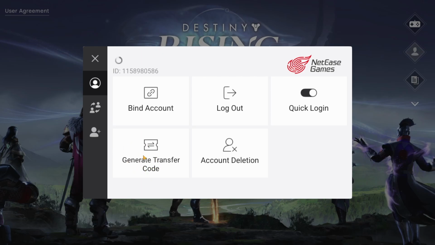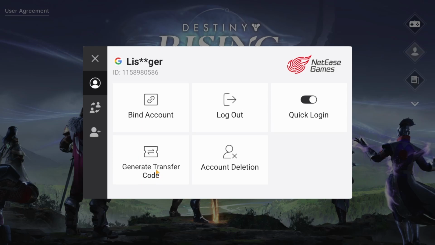So you're going to want to, on your mobile device, generate the transfer code. It'll ask you for a password, and it'll give you the code. Don't lose either of those. I would recommend putting it somewhere where you're not going to lose it, because if you do, then you will lose access to the alpha test as a whole, and you don't want to do that, right?